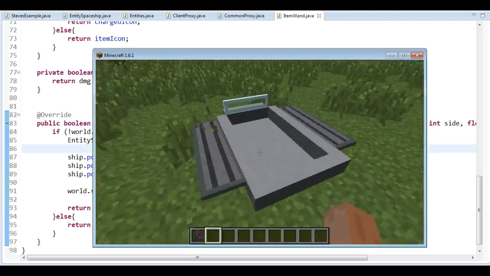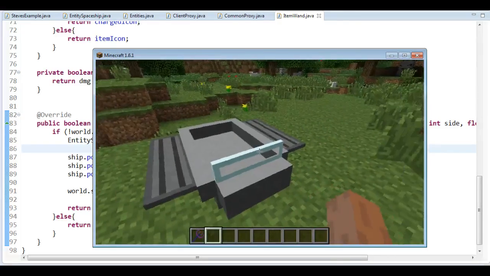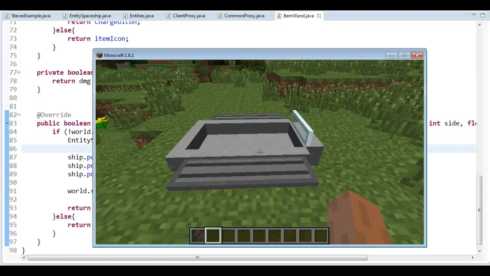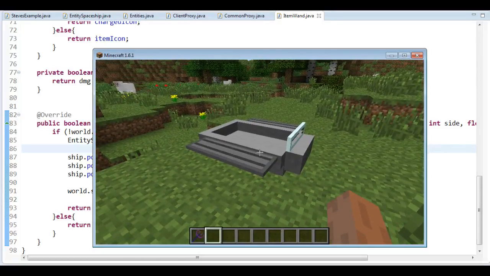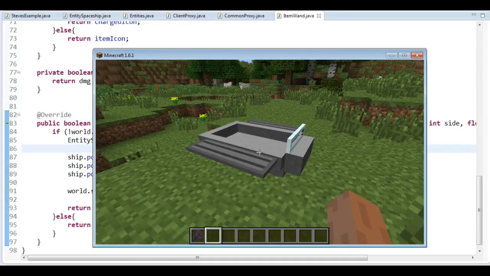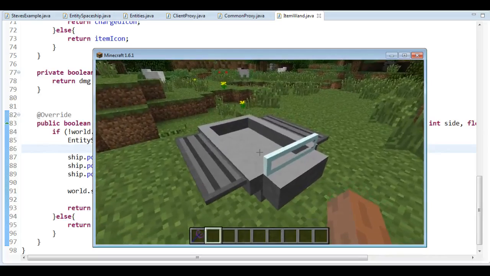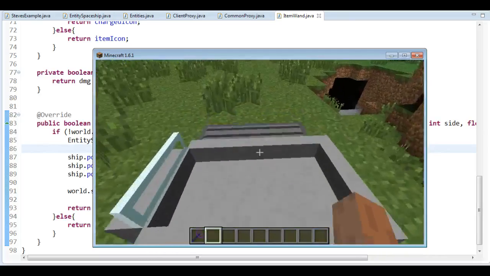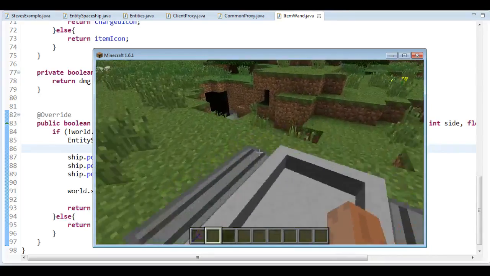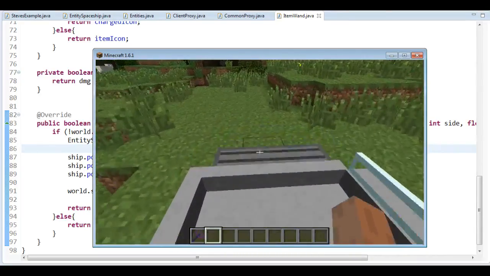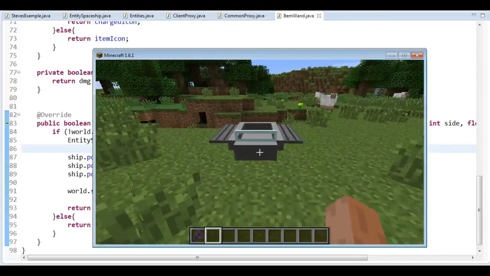The reason why it looks like it does is obviously the rendering code, and that was something I had already prepared. But if you want, you can of course take a look at that, or you can wait for lecture 5, the anatomy of a Minecraft model, where we'll take a look at how you can do these yourself. We can run straight through it, so it's not a very good spaceship because we can't enter it or anything. But, you know, it's a start.